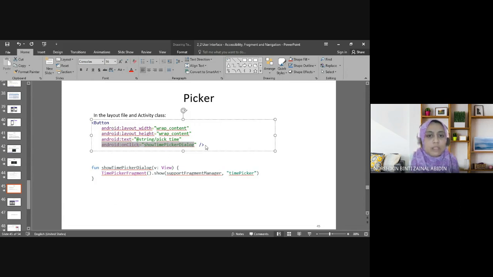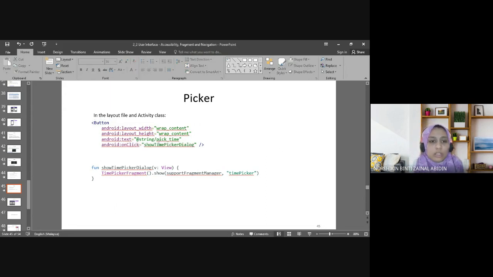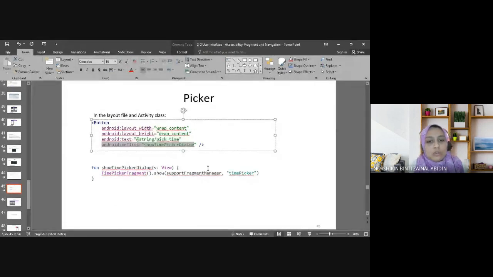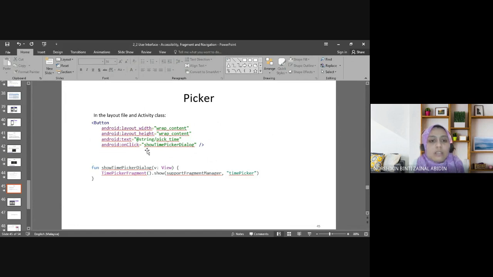That means, for example, if you type Android text, it will display a menu for you to choose from. So here they have Android on click show time picker dialog. That means if the user clicks on this particular button or icon, it will pop up the dialog, the picker.